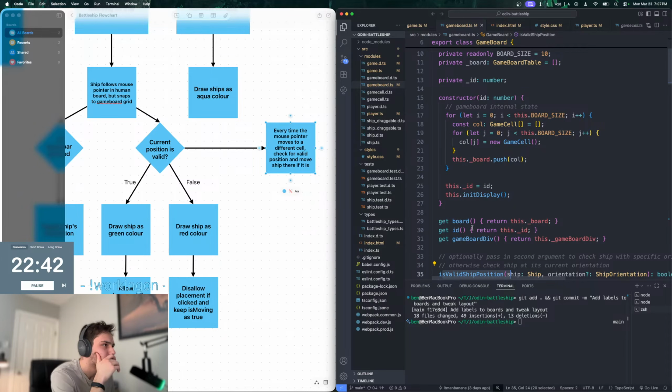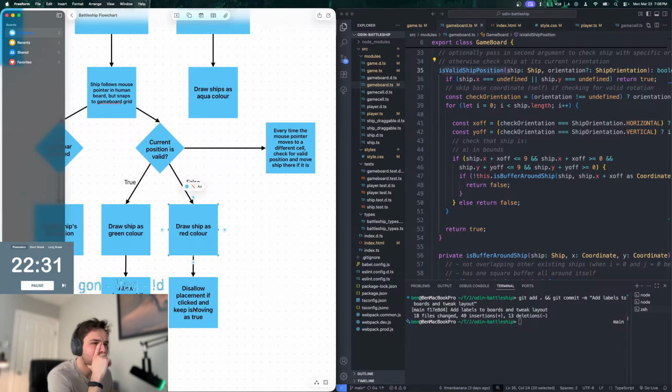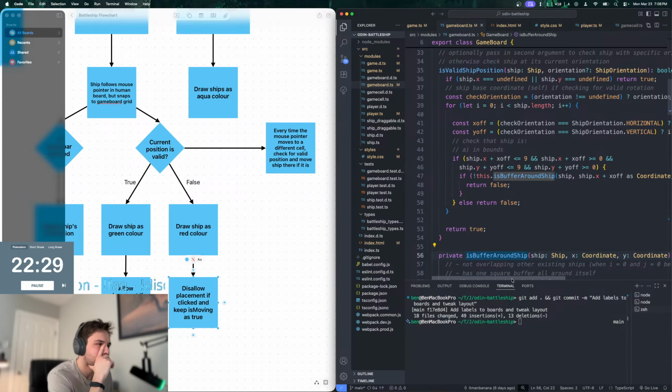Yeah, that might get confusing. Because the other option is to just, I don't know. Because then what if ships are overlapping and it's going to cause weird things to happen with the game cell? You could have a game cell that's occupied by two ships at once, right?